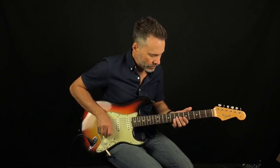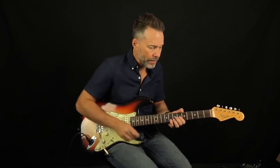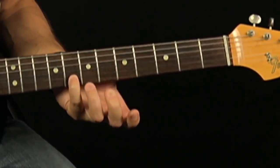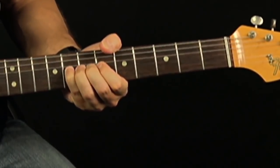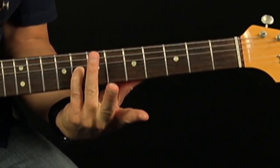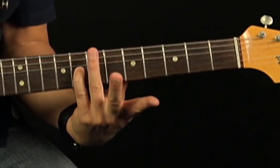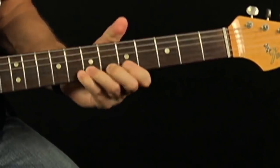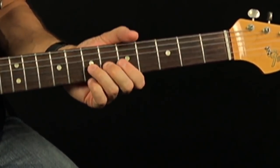But when I'm bending notes, I'm supporting those bends with other fingers. So if I'm using my pinky here, I'm going to use my third finger to help. I'm not doing this. I mean, you can hear, number one, it feels like it's going to slip out from underneath my finger, and it's difficult to press. So I would never do that. I would always bring in these other fingers. Same thing here. Here's my third finger, but I'm using my second finger as well to push that string up.